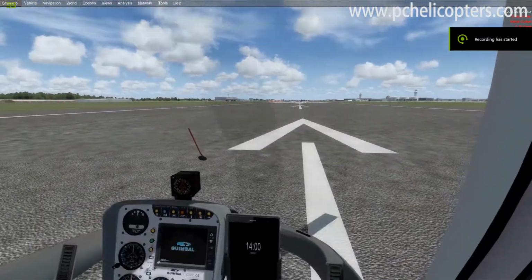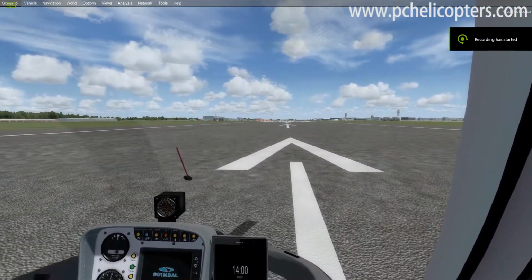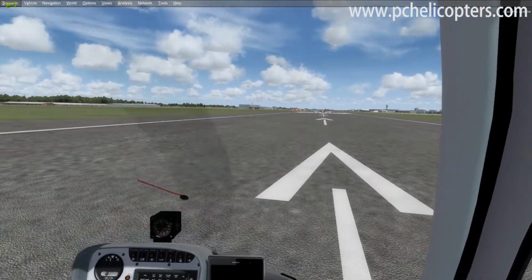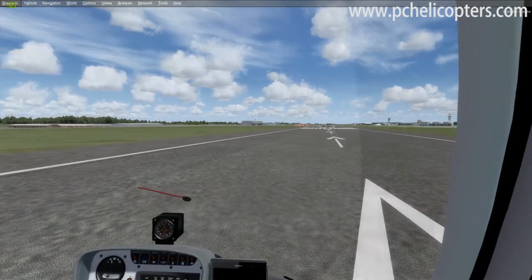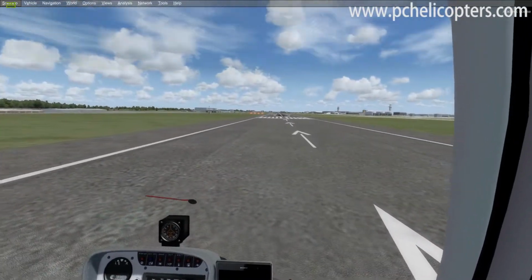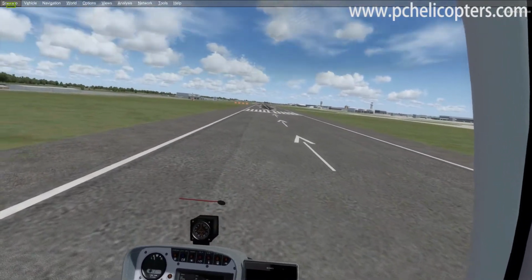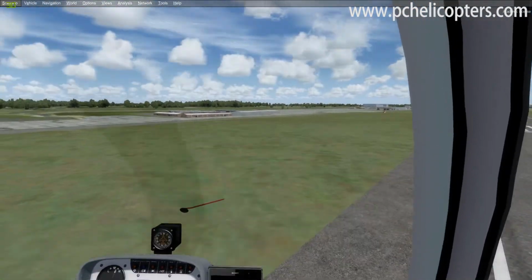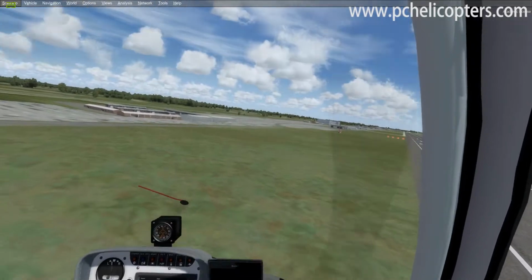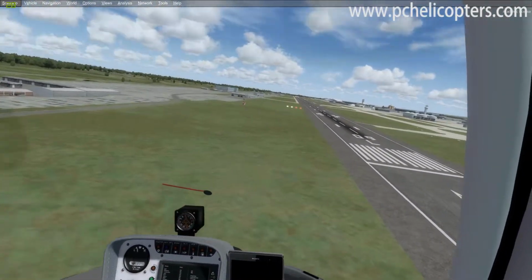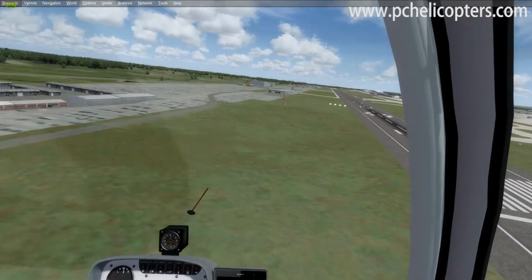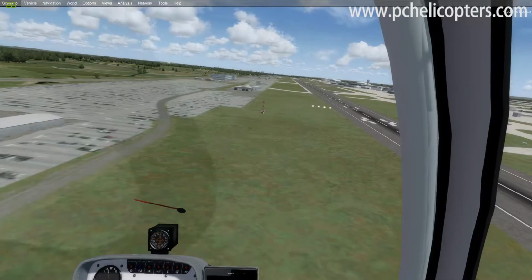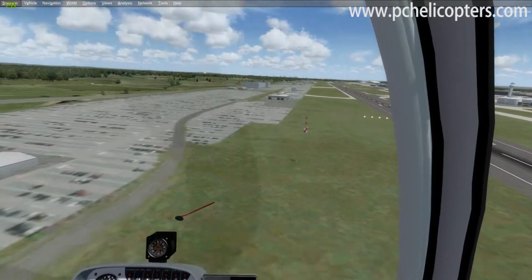Okay, so we're ready to take off here at Heathrow. Let's do a quick circuit at Heathrow and then land. So it gently does it. There we go. A bit gentler, okay. And we're off. So as you can see, it's quite sensitive. I'm finding it quite sensitive. It reminds me a bit of the R22 from Dreamfoil in X-Plane, so you mustn't overdo it. You see I've just slightly touched the pedal and it's wobbling a bit, so you have to be very, very gentle. So let's see.